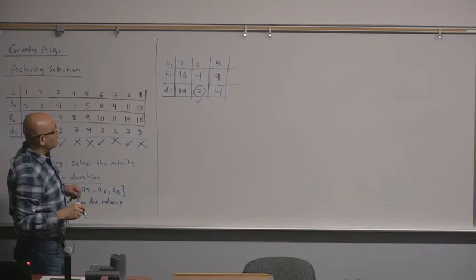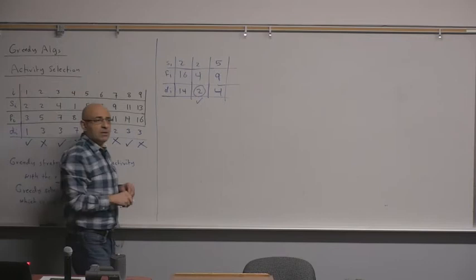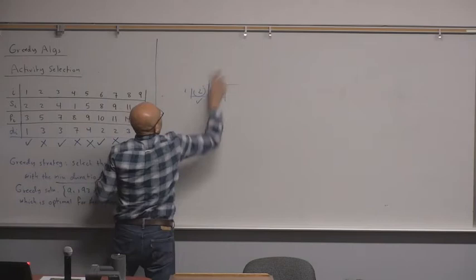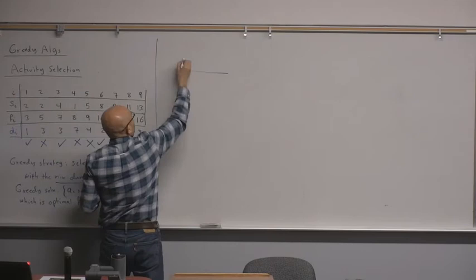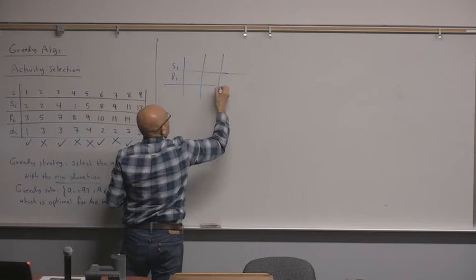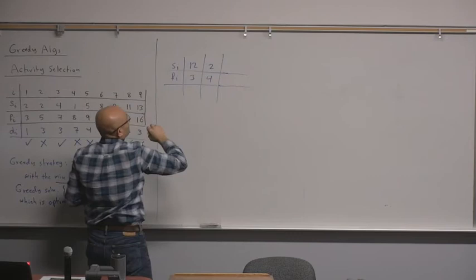So why does this? Okay, so I don't think that this works. So can you think of another example? A three activity example. Yes. So if you do noon to 3, 2 to 4. Okay, give me the numbers. Noon to 3, so 12 to 3. And then 2 to 4. And 3 to 7.